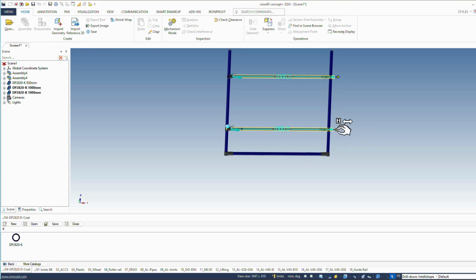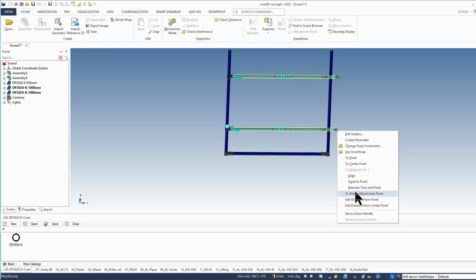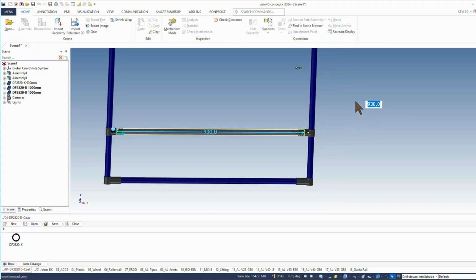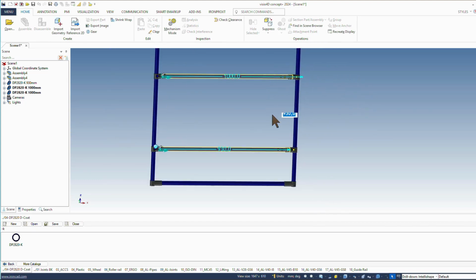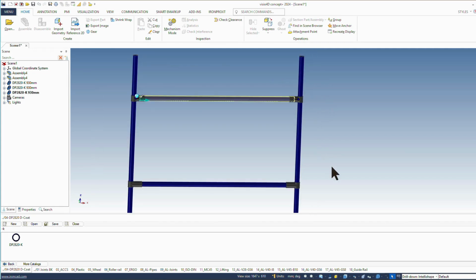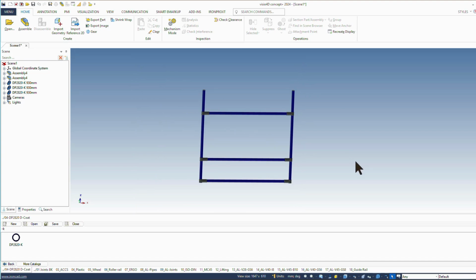And as you can see, the pipes have been cut to exactly the right length. I can check this again, but you can see here too that they're all 930 millimeters. The components, which we can now see, we can also select them again using Ctrl A or via the window.